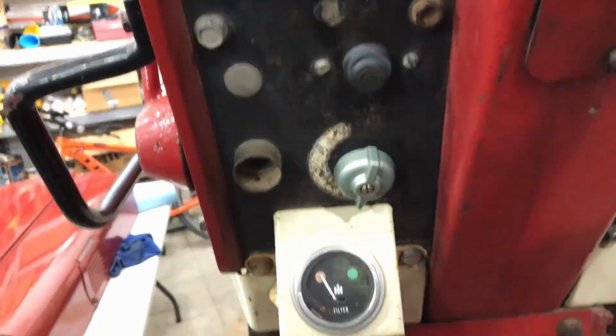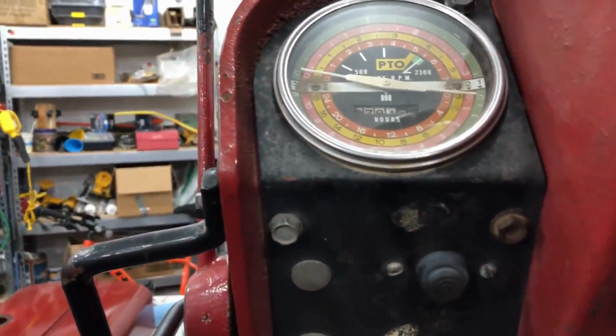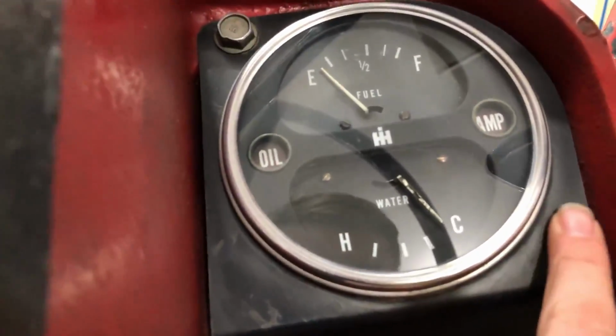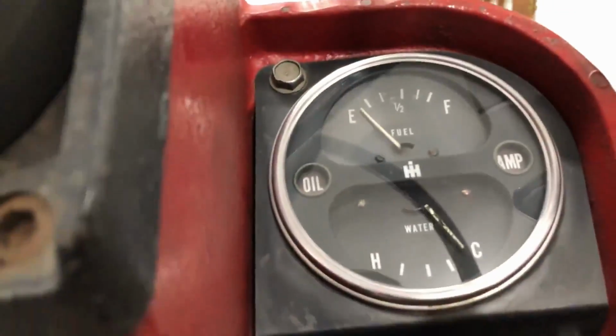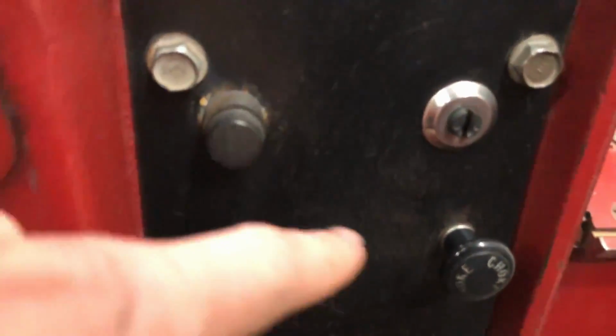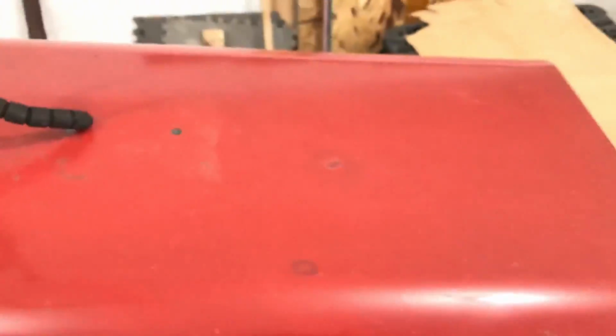But it's so many little minor details. Like all this just faded away. And over here, it's not faded anymore. I got the fade back and it just looks so much better. Again, that's what the left side looks like. And this is what the right side looks like. Way better. Way better. Oh my goodness, it just looks so good. But yep, I did the fenders today.